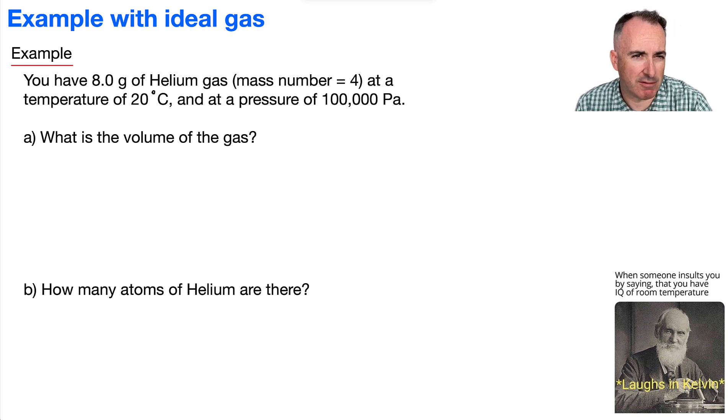How do we figure out the volume? We can use this equation, PV equals nRT. That means the volume must be—I'm just going to solve for V here. So V equals n times R times T, all that divided by P. That's simple enough.